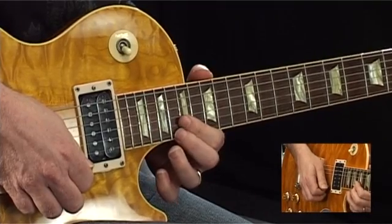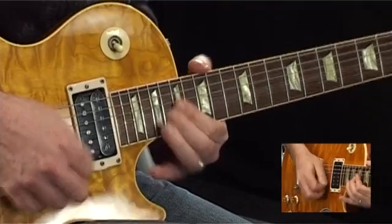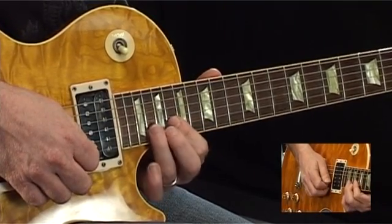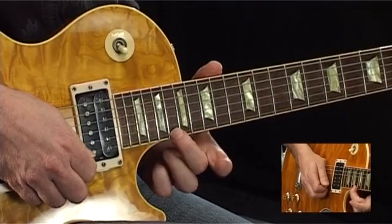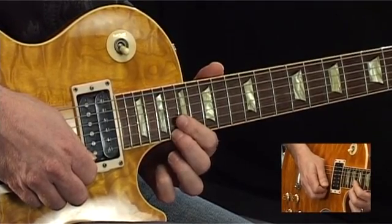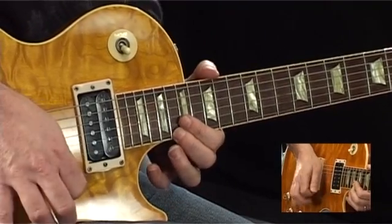Now to the 18th fret of the high E, bend up a full step, come back down. Now 20, 18, 20 on the B string. And we finally end this 8-bar phrase with a slight bend from the 18th fret of the high E string. So we're just going to bend up, and we're not going to release the bend.